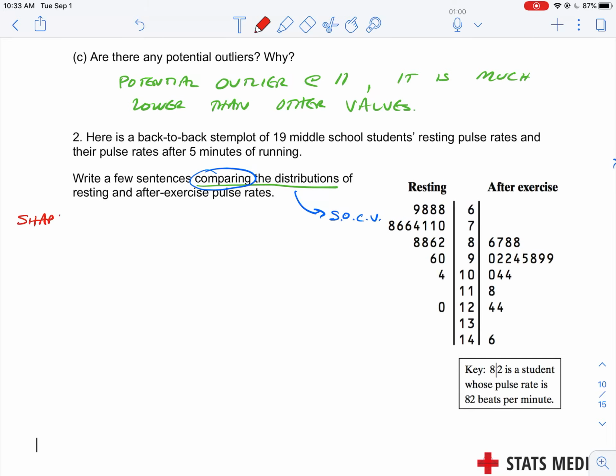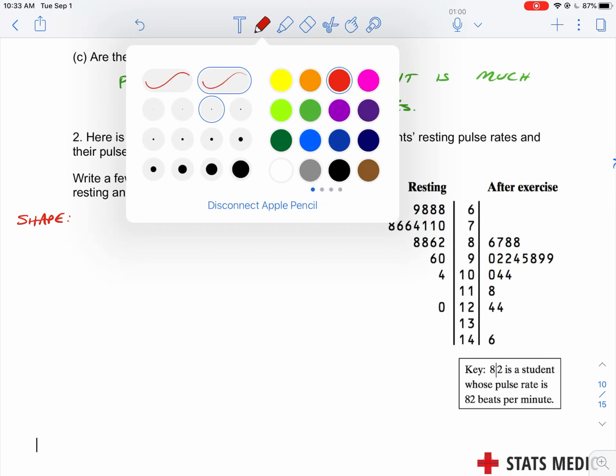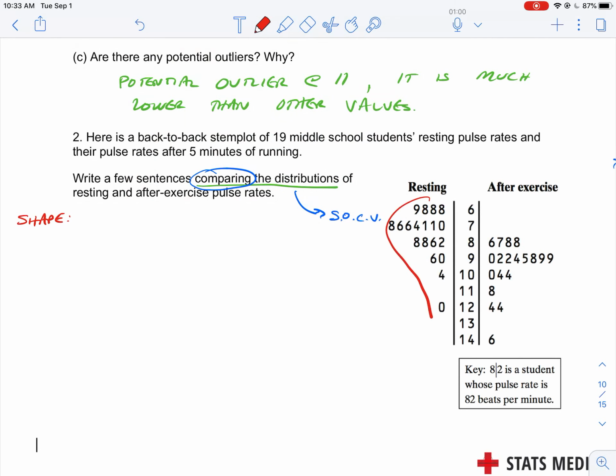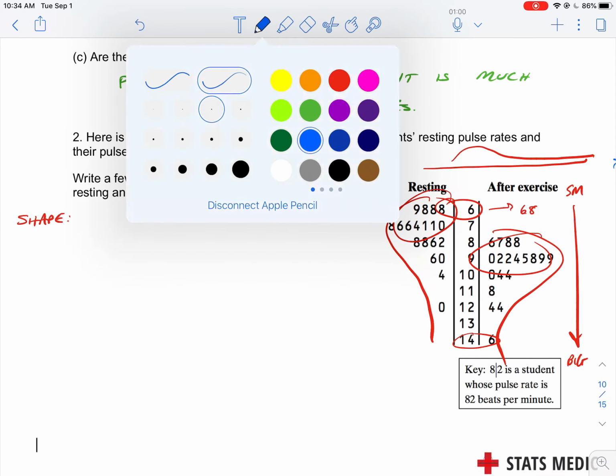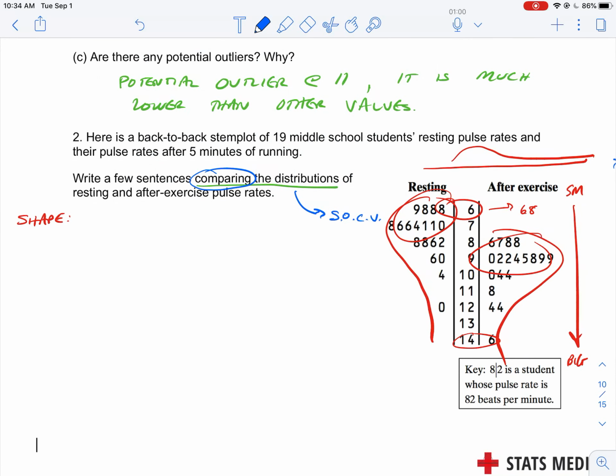As far as shape is concerned, what we notice about the shape is there are data that definitely trails. And if 6.8 represents 68, and this is all the way up to 146, what I'm noticing is that this is small and big. And so that would mean if I laid my number line out like this, I've got a lot of data values that are smaller and then a trail off into the big. And so what I need to make sure that I write up here is not only my context, but what does my shape look like, even though it's turned on its side.